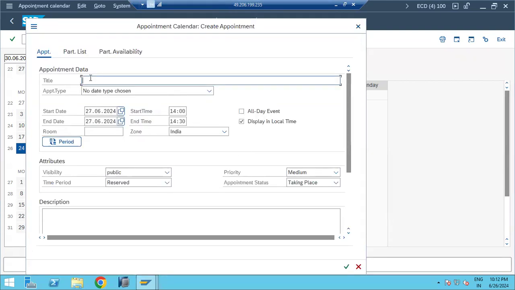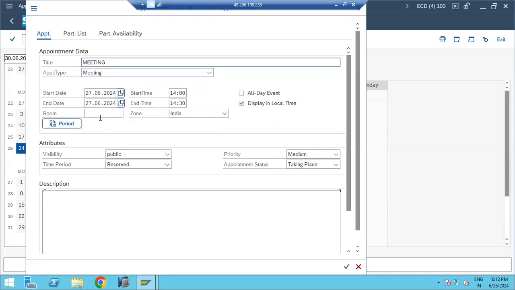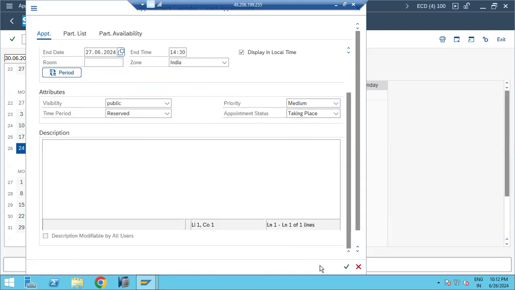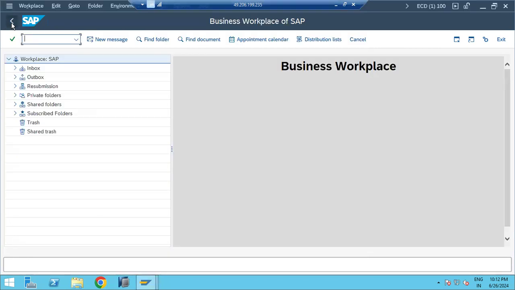The appointment is created, so that we will get the reminders. Like that we can create meeting appointments in the system here, right?